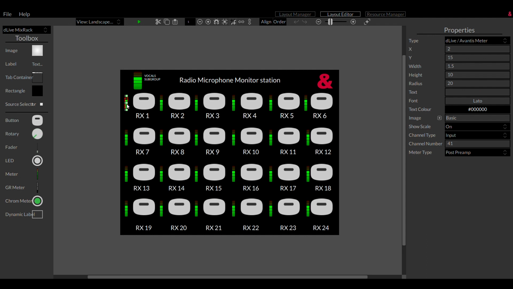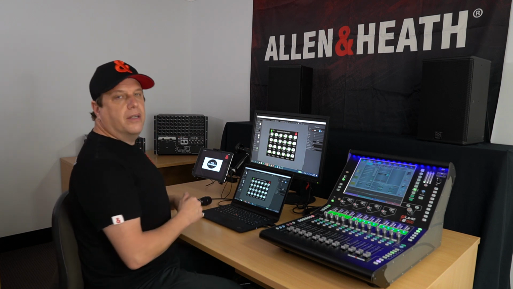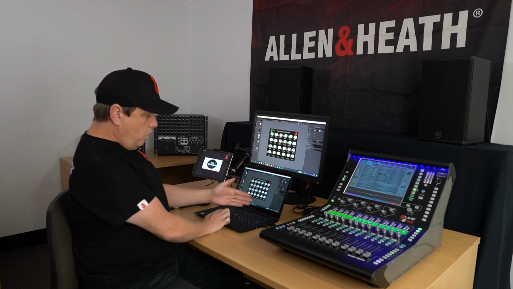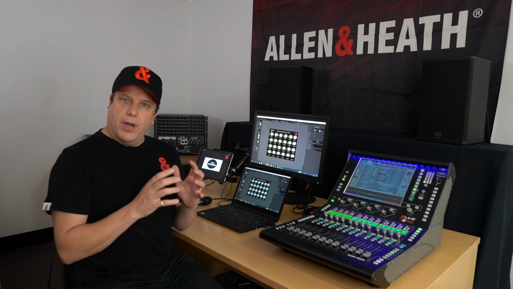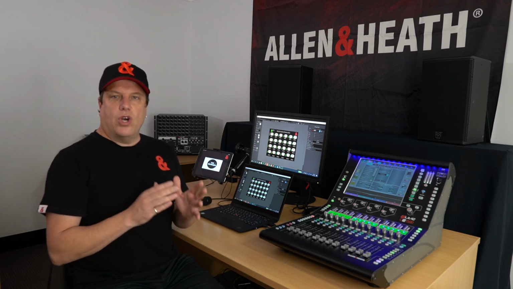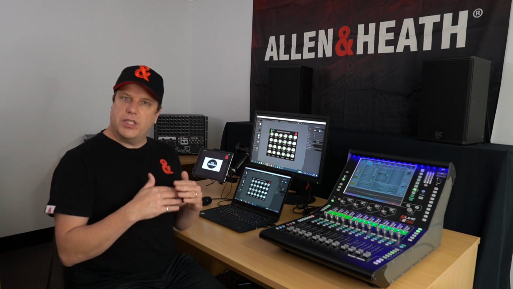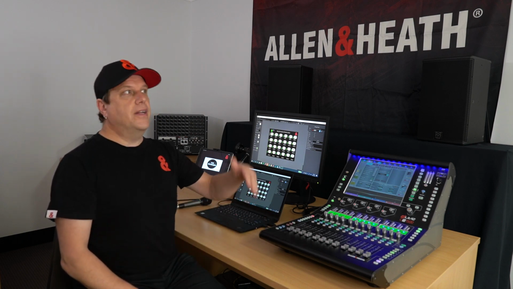So the input meter is the first radio mic channel, and the PAFL button is going to be my first radio mic channel. The other thing I've got going on, so that's 1 to 24, is I also have up here metering, and I am selecting for the radio mic techs to hear, when they're not soloing something, they get the vocal subgroup. So as I turn channels up, they go into my vocal subgroup on the desk and then to the PA.